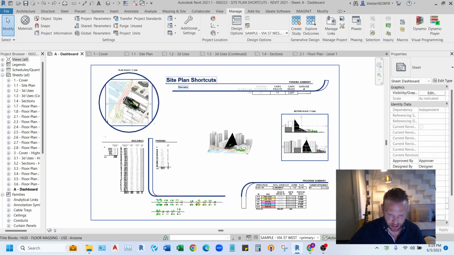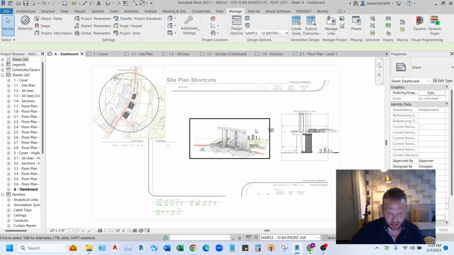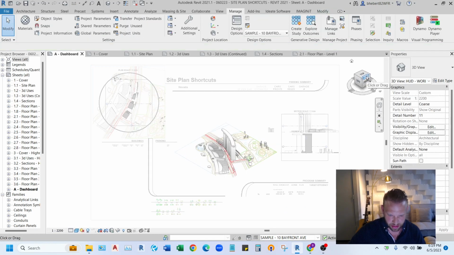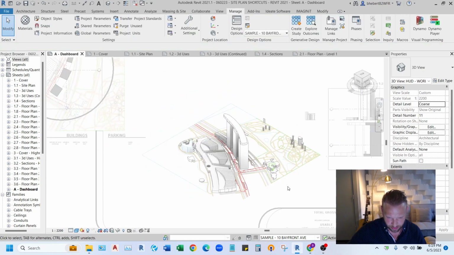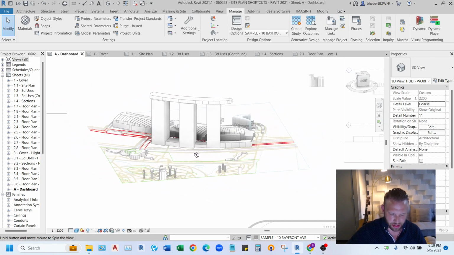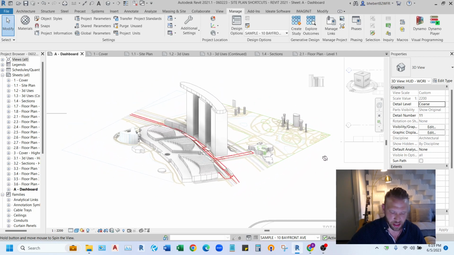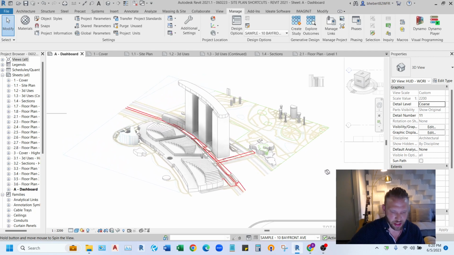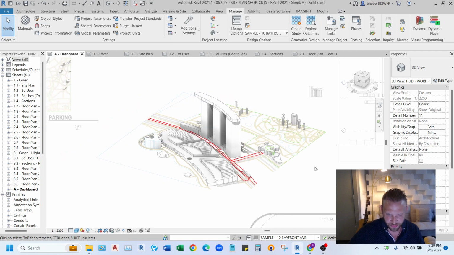I think lastly, just for the sake of this video, I'm going to show, I have a new project that's coming up. This will be the subject of my next video, I believe. It's the 10 Bayfront Avenue project. And yeah, I got this started. I haven't started building the actual volumes yet. This is what your site model looks like if you follow the instructions. This is what it looks like automatically if you grab it from CAD Mapper and bring it into here.